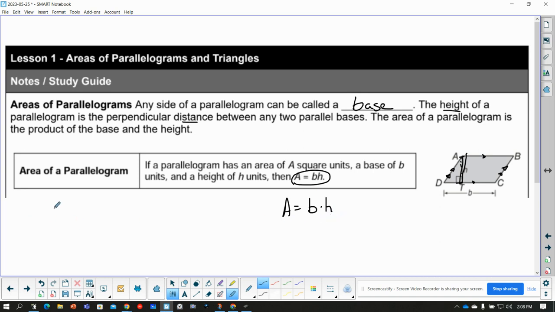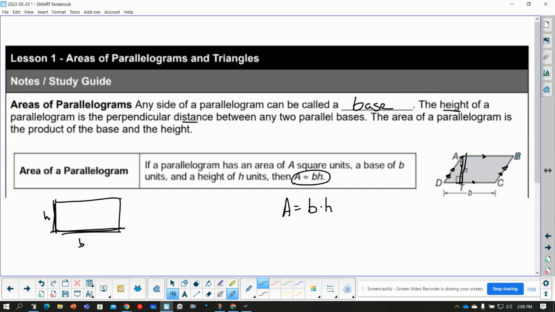You should already know how to find the area of a rectangle. A rectangle is just a type of parallelogram, base times height. And you may have learned it as length times width is the way that you may have learned the area of a rectangle. But a parallelogram is just basically another type of rectangle. In fact, if you go, yeah, but what about this little slant thing here? Well, this is kind of neat.